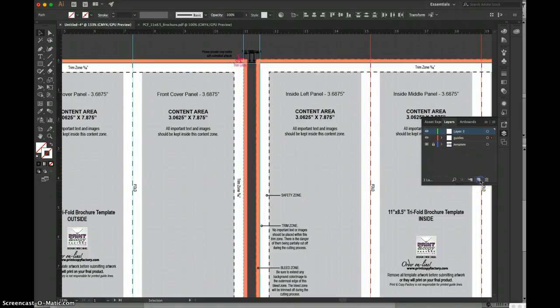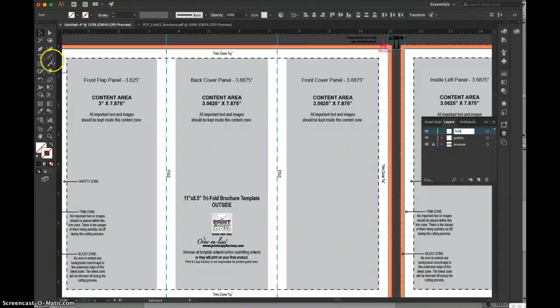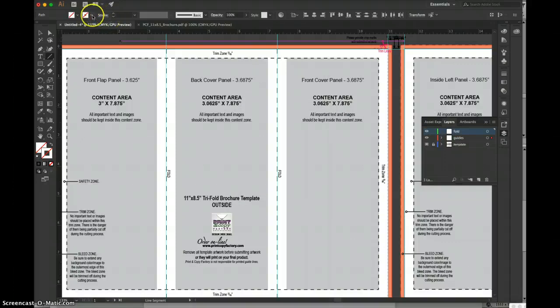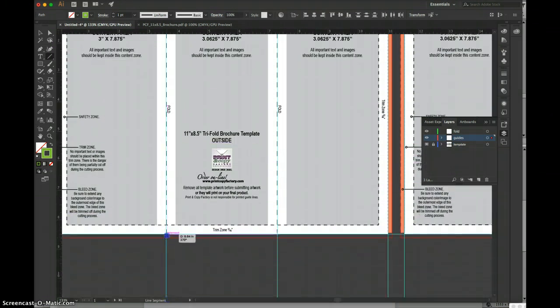The last thing I'm going to do is create a new layer and call this the fold layer. The fold is something that will not be printed. So I'm going to click my line segment tool, click my stroke, and choose some kind of really standout color, like lime would be good. On this layer I'm going to click, hold the shift key down and drag that down all the way to the bottom, so it's directly on the guide.